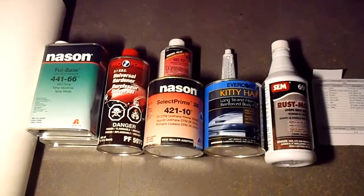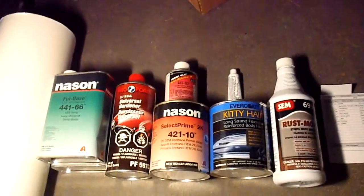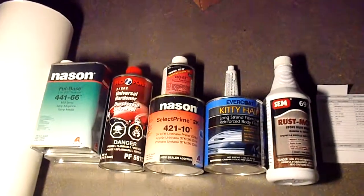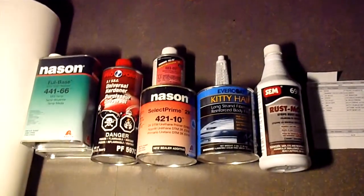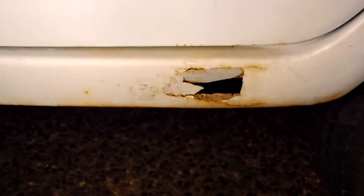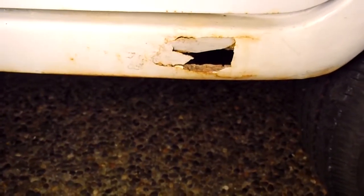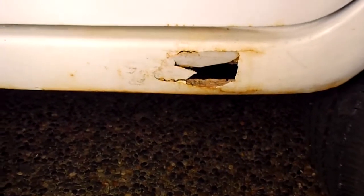If you're looking to do some type of home job, I have no idea how good it's going to be but I'm hoping it'll be pretty good. Talked to the guys and that's what they said I should use. My dad's done a bunch of painting in the past. I took the spare tire off and that's pretty in need of fixing — for stuff like this you really need to cut out the metal. But because I don't have time — only two or maybe three days to do body work — I'm not going to be able to do that. Instead I'm going to kill off the rust with the Rust Mort, which you just roll on.